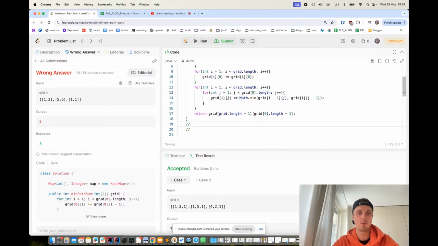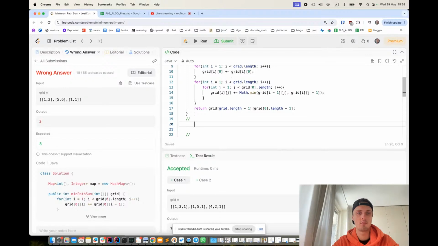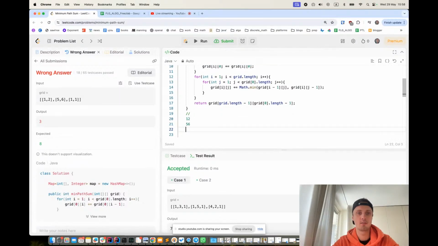So we have, let's check it. 1, 2, 5, 6, 1, 1. So we first update this with 3, this with 6, and this with 7. Here we take 6 plus 3.